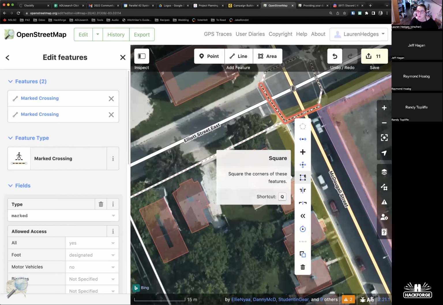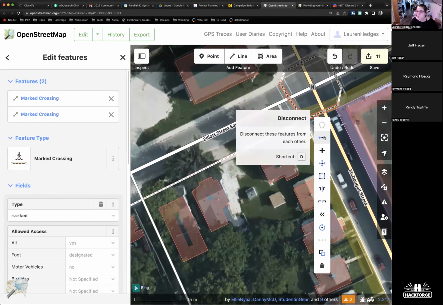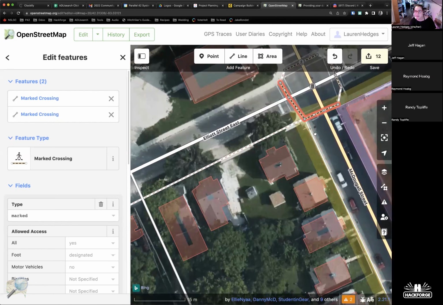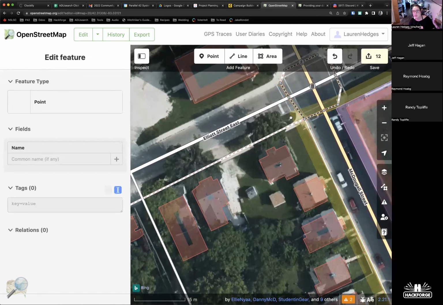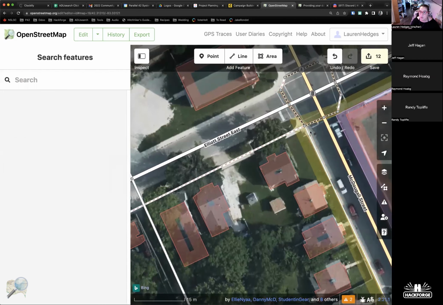Or if it was a circle, then this one up here would be available because it is, as I'm sure you know, going to be impossible to just freehand draw a perfect circle using tiny segments of straight lines. So if I click on the square option here, right now it's not doing it because I think I have too many things selected, but it will automatically make everything look nice and even for you, which is pretty cool.